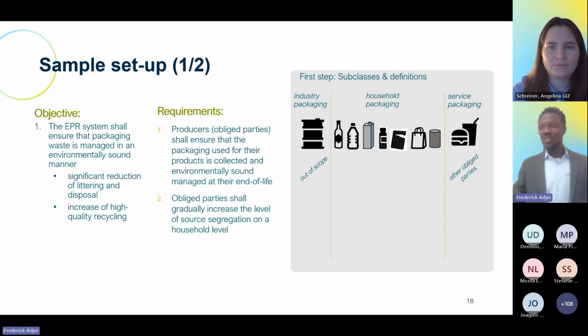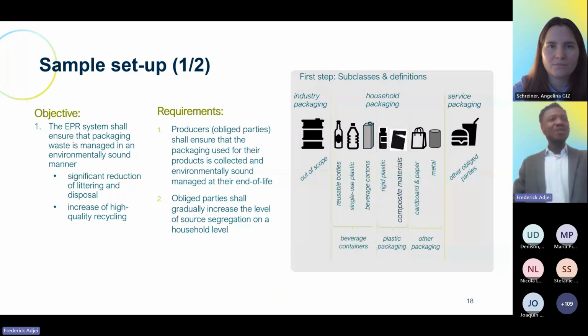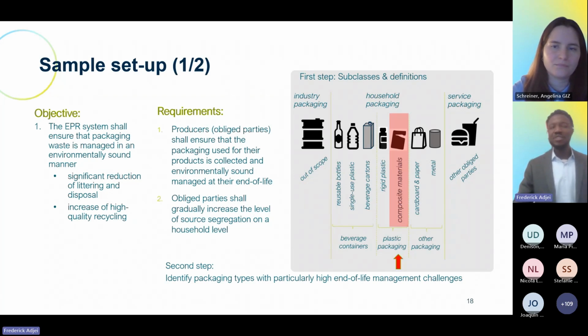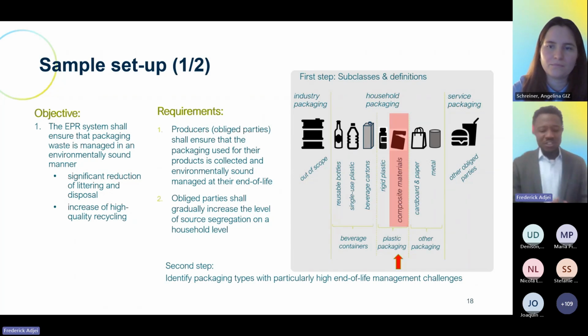Service packaging as well is already gathered in one place. We know where they are. With a few buses or with a few trucks, this problem goes away. But it's the household packaging that's giving the problem. And even within there, you can see what the most problematic fractions are, and these are usually composite materials. If you take single materials, the technology to recycle is usually available, the know-how is available, this does not give you problems. But when you have laminates, when you have combinations of materials, now you need additional technology, now you need additional know-how. This is what is giving you issues.